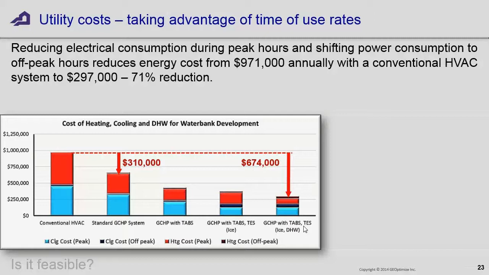Again, some of the people with some of the suppliers will help you with the modeling. And again, there's going to be some cost attached to that. But if you can spend an extra 10 or 20,000 bucks on the modeling on a couple 100,000 square foot building and save 200 grand on the cost of the ground loop, that may be worth looking at. You can get some idea at this point.